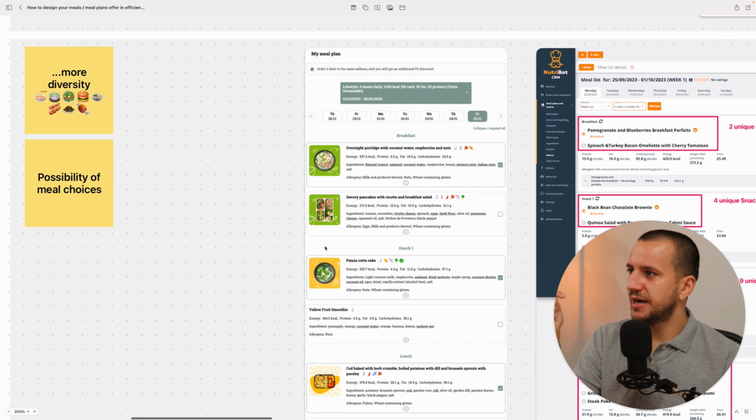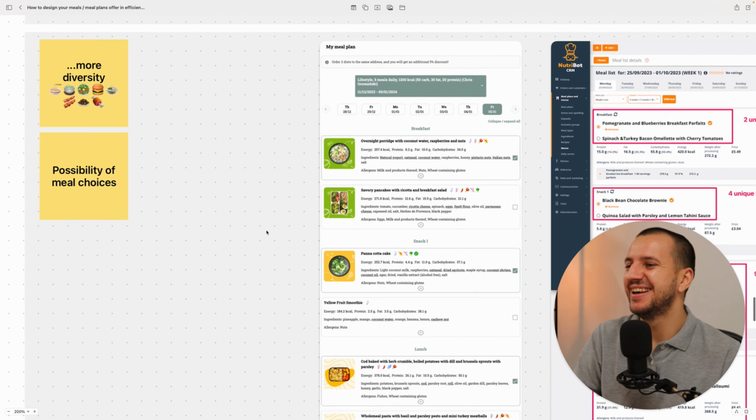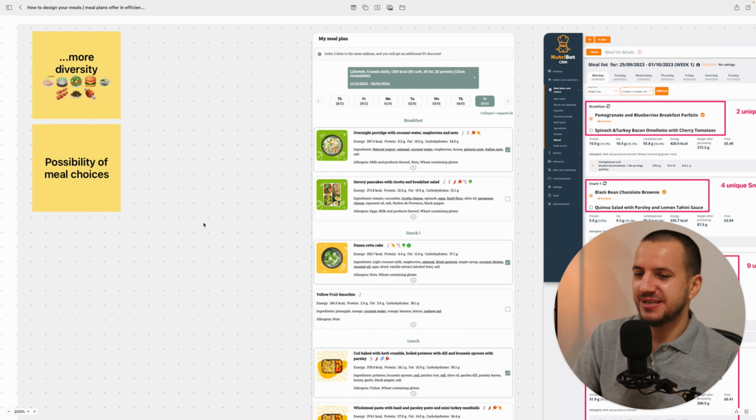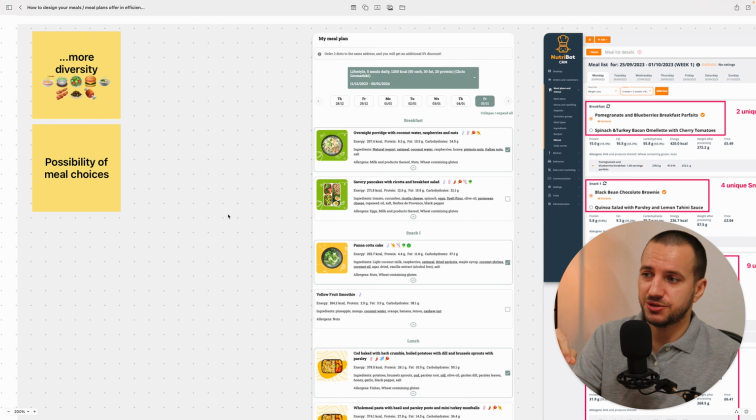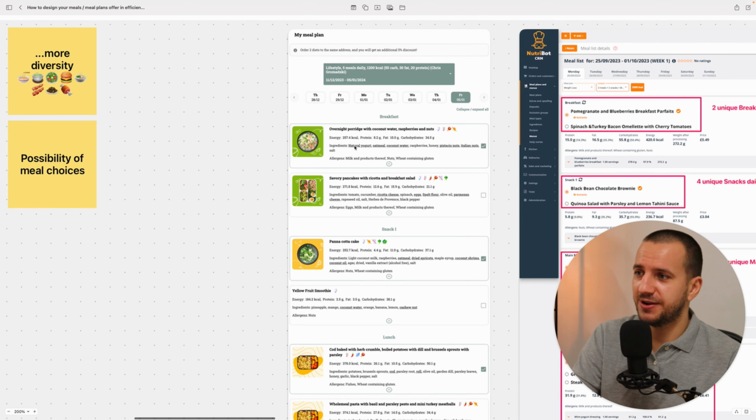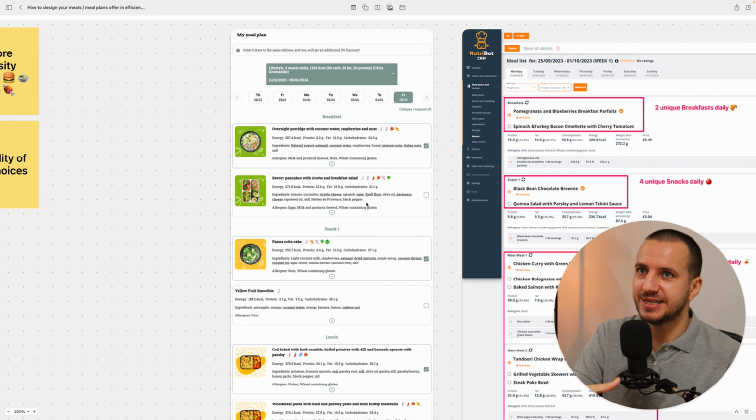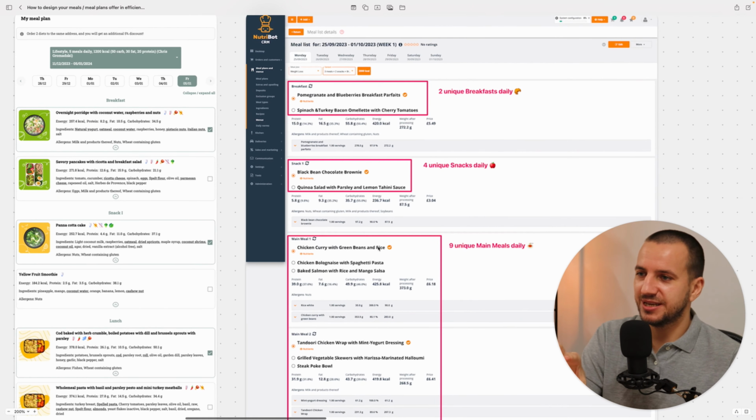Then we have even more diversity. Guess what? The best companies in the most competitive markets also allow for meal choosing. It is not only different meals daily, but the client can also choose between different meals. For example, for breakfast there is overnight porridge or savory pancakes for Friday. On Saturday there will be two different options, and so on. If the client doesn't like a meal, they can choose a different one. This makes the offer much more attractive and limits the dislikes and bad ratings, because they can choose the options they would like. And as you can see, I have a screenshot here.